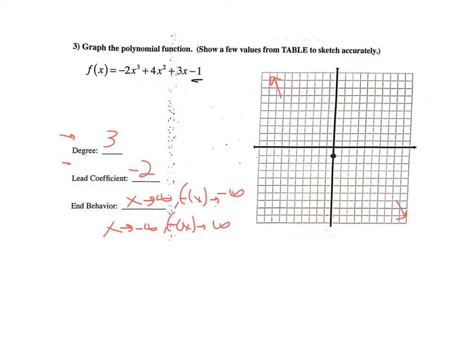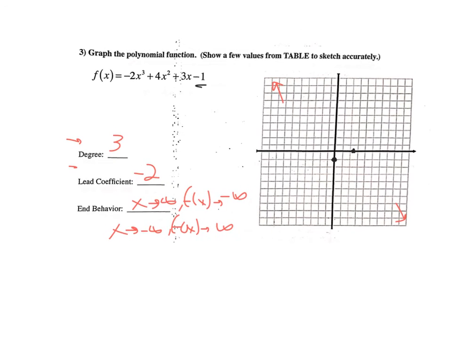Looking up and down, I see no more. Well, the sign just does change between 2 and 3 on the x-axis. So between 2 and 3, it's going to cross the x-axis again. The only reason I knew that is because my y's go from positive to negative. It also happens between 0 and 1.